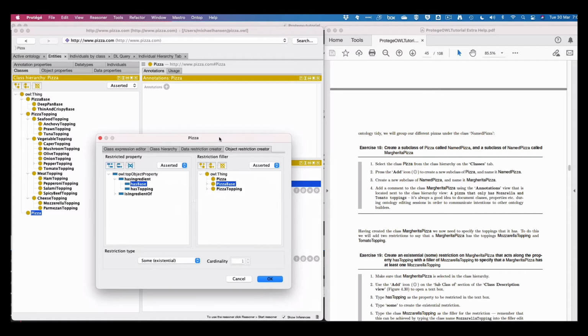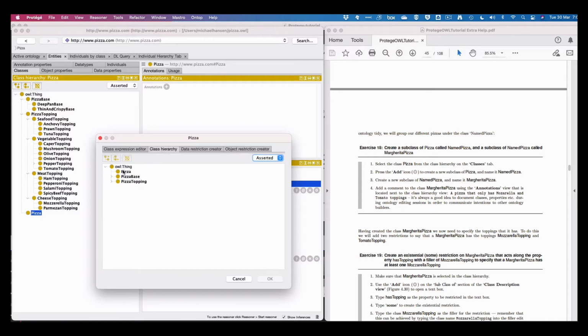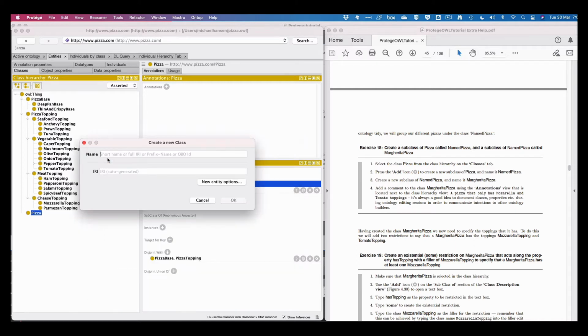and we create a new subclass in the class hierarchy, called named pizza. Okay.